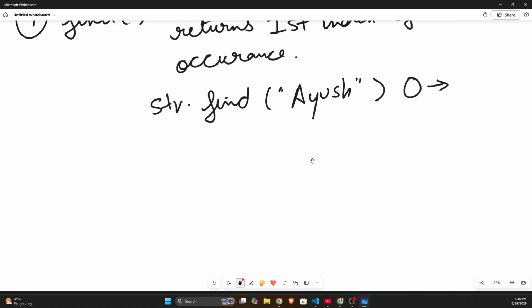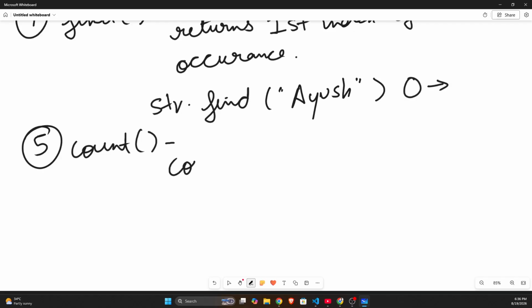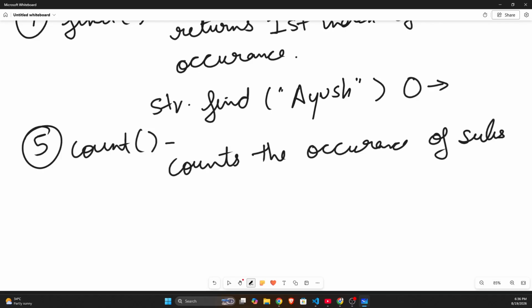Next, fifth is count. It counts the occurrence of a substring in a string.